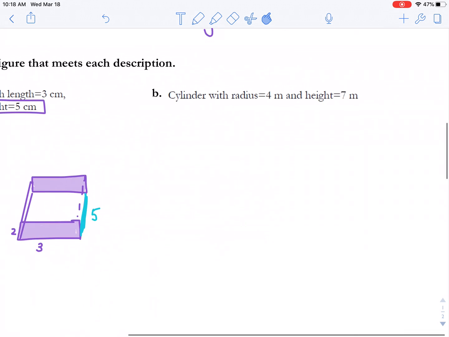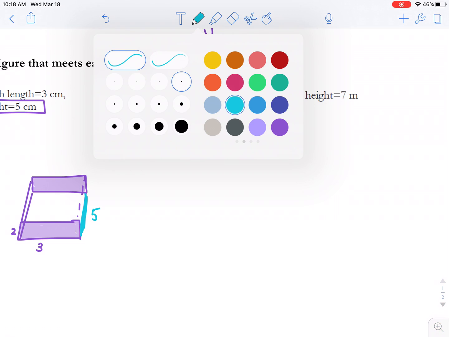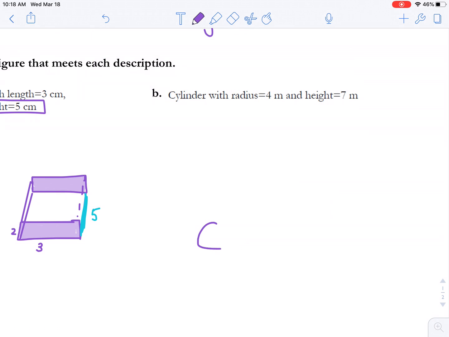All right, let's try the last one, cylinder. So same idea. We need 2 circles here. And when you're drawing your cylinder, we kind of make it almost like an oval instead of a circle. So you make the 2 circles and then connect. These will represent the heights. We can also put the center of the circle in and the radius, just to identify that. So the radius is 4. And the height is 7.